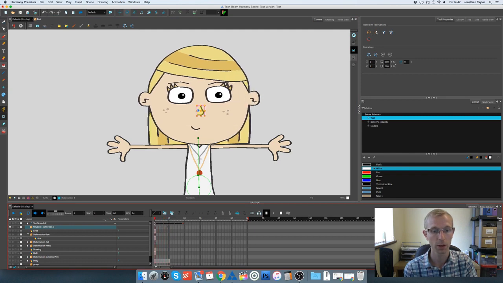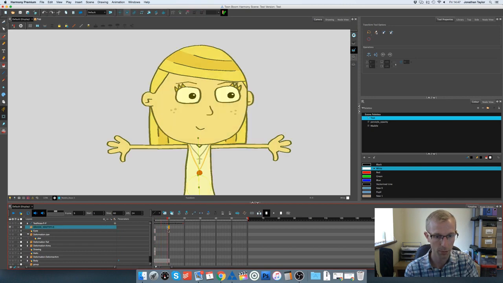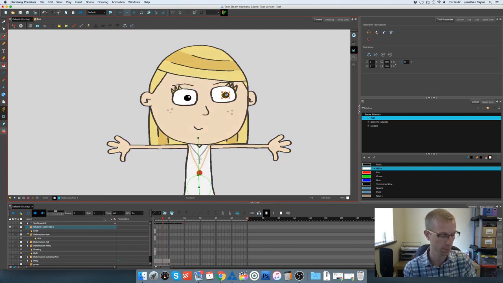What I want to do here, though, is that when you're animating, you never turn your head like this. You always dip it either up or down, depending on the way you're going to go. So I'm going to go halfway through: let's move that one to frame 10, and in frame 5, I'm going to take all those bits again and nudge them down, just ever so slightly, not too much.